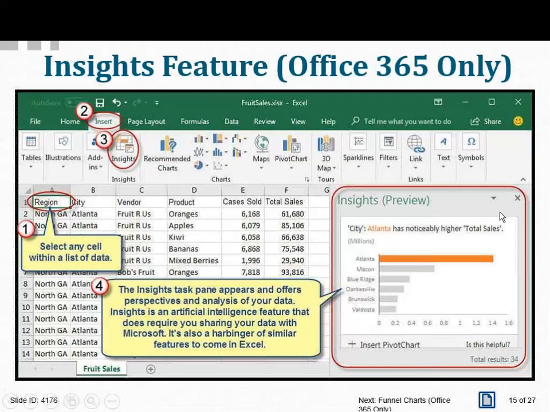And this is another artificial intelligence feature. We're going to be seeing more and more of these AI features showing up in Excel. Basically what this AI feature does is it goes through and analyzes our data, and it points out what it considers to be different variances or different anomalies in our data. So it's a way to have Excel kind of have your back and just bring things to your attention that you might overlook within a big sea of data.